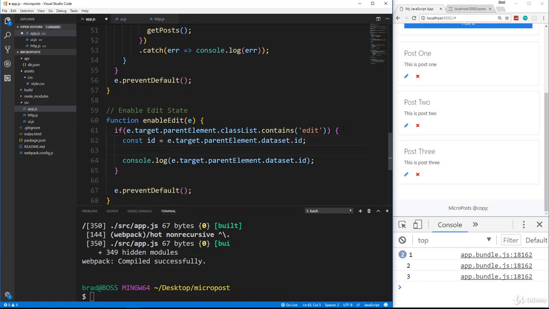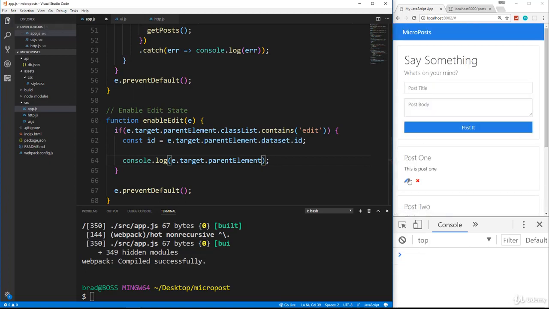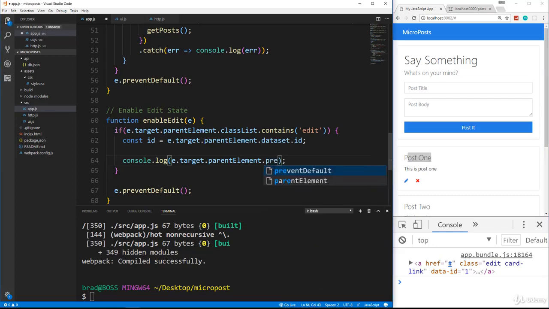Now we also want to be able to get the title and the body. So we're going to have to do a little bit of DOM traversal. So let's say parentElement, and that will give us the link, right? So we want to get the title. So we're going to have to go up 2 siblings. So we'll say .previousElementSibling.